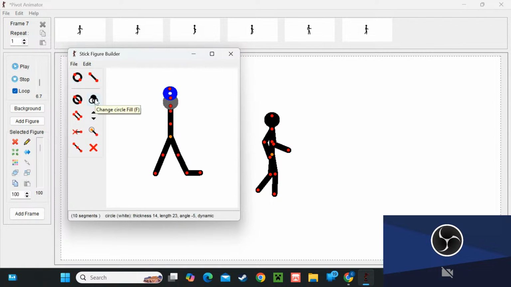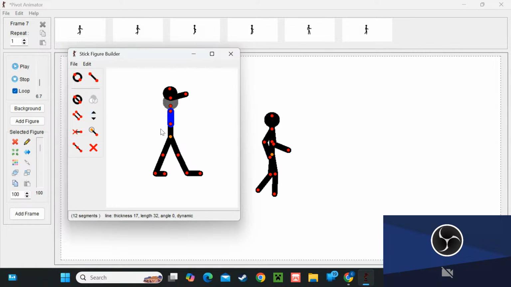And then if I want to fill it in, I can just click this little button, or I could just do it again to make it so there's no fill, or do it one more time to fill it in with white. So I'll just do it this way. I'll just give him a little cap here. I'll finish giving him little feet. And if you don't like the width of some of your parts on him, you can click on a part, and you could use these arrows here to make them bigger or smaller.